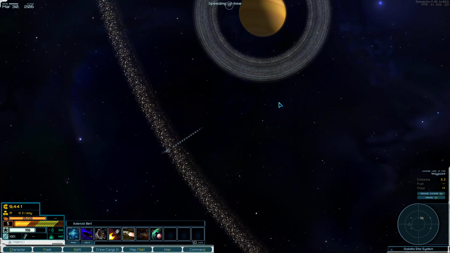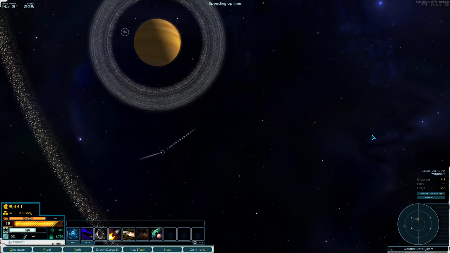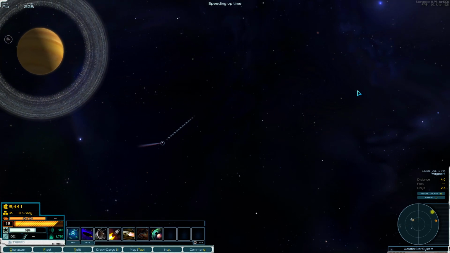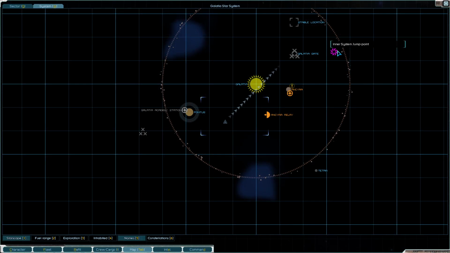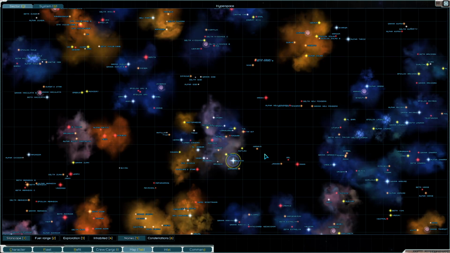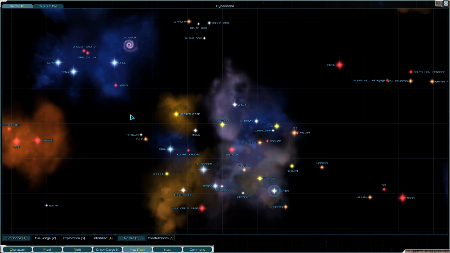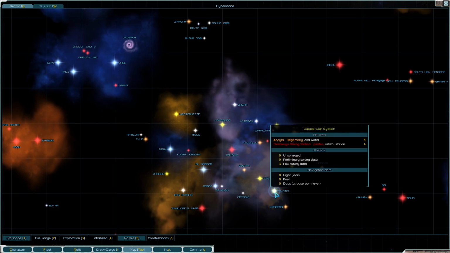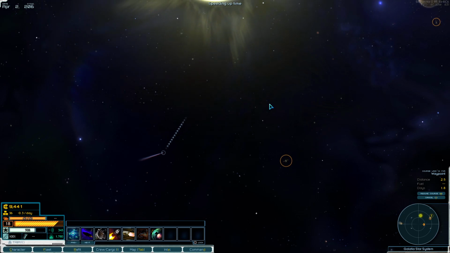Move slowly through this thing. There we go. So we found the AI core, and they will use it to analyze the algorithm. The goal of this tutorial is to get this jump point operational so we can get back to the civilization that we are cut off from right now. That's this cluster of stars here. We are in Galactia. Okay, well, let's do it.